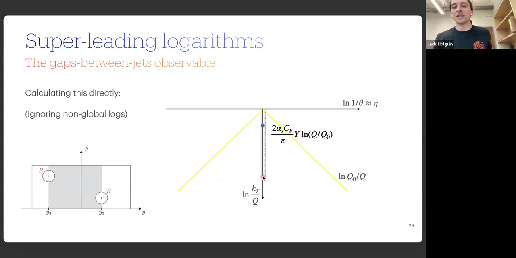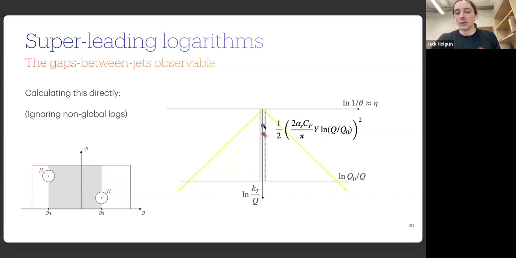That's in the gap. This gap has width Y, and it's above our threshold on the transverse momentum Q0. And so you can see that this observable is a single log observable rather than a double log, because as I said before, an area on the plane gives you a double log, whereas a line gives you a single log. And this is effectively just integrating down the y-axis. The width is just y, so that's not a logarithm.